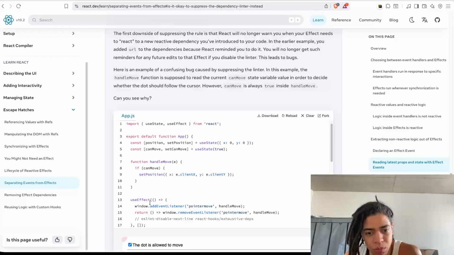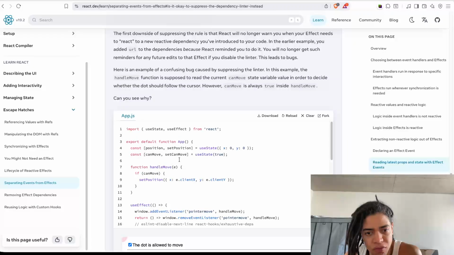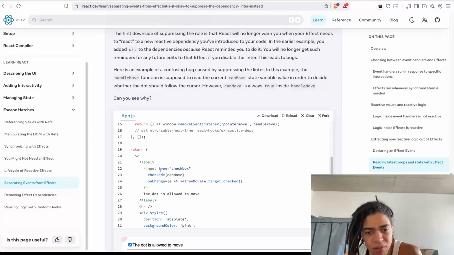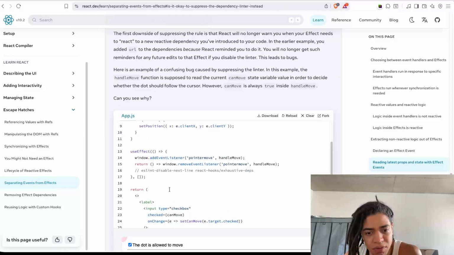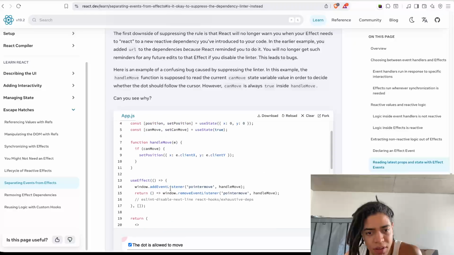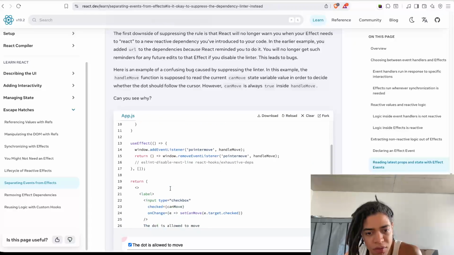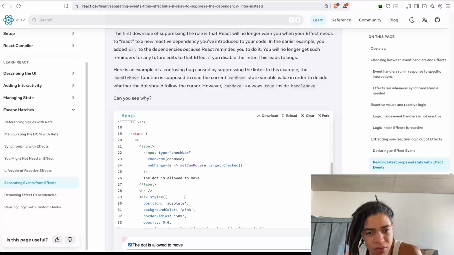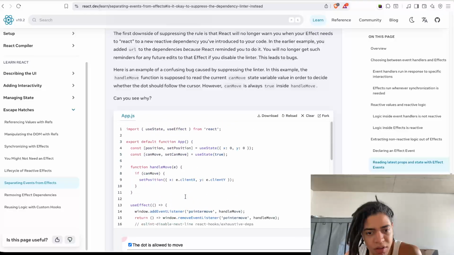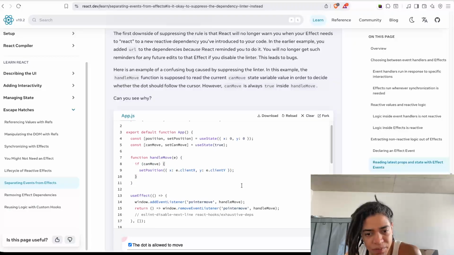The handleMove is supposed to set canMove from the target checked of the input. And then handleMove is a function that is going to receive clientX and clientY, right?